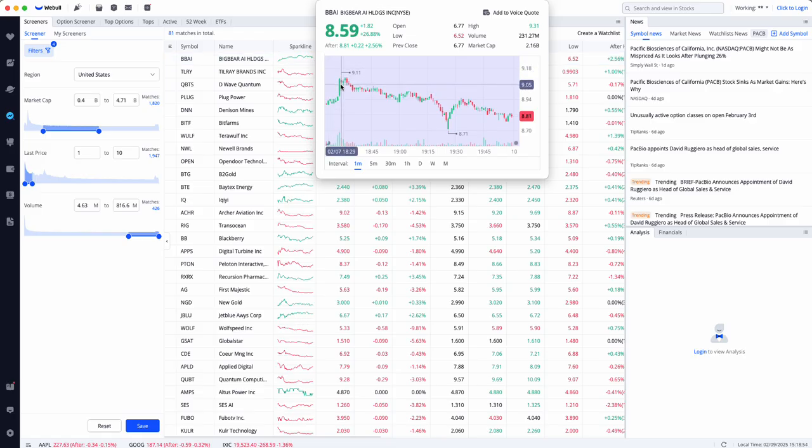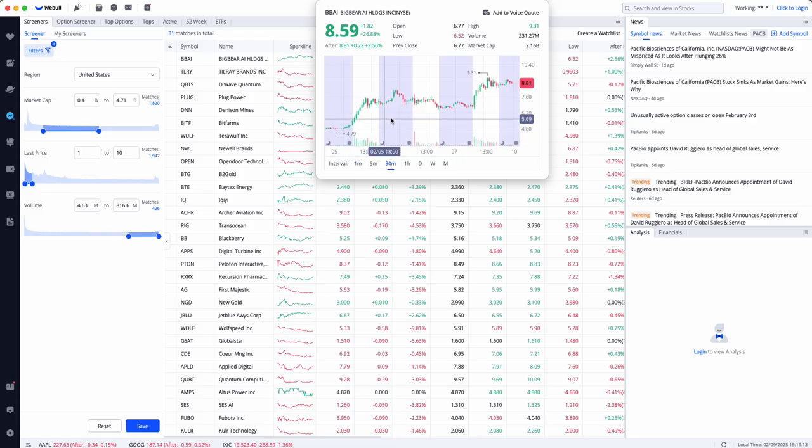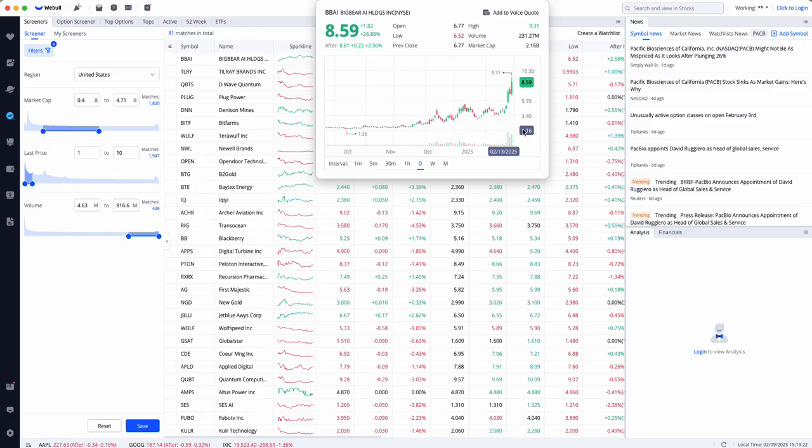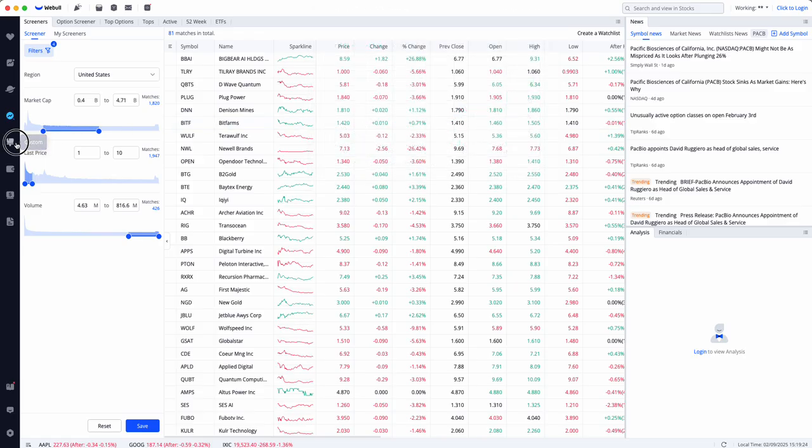So here you can see on the 1 minute chart, around February 7th, it went to $9.1, which was the high of the day, and then it dipped to $8.71 as well. So it's pretty handy, you don't have to open everything and check what is happening. You can just be on your watch list and check these stocks. It's a pretty cool feature in my opinion.